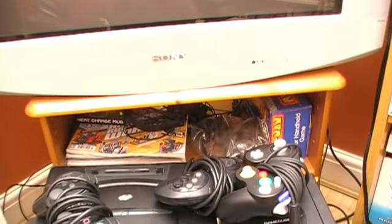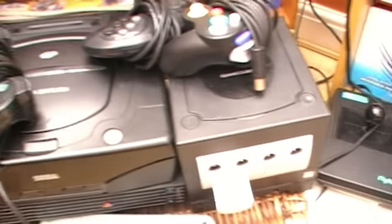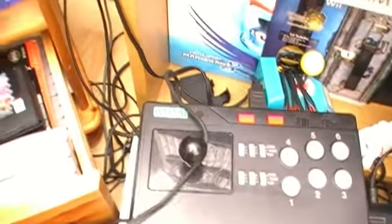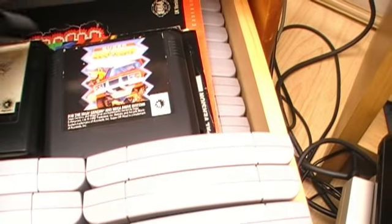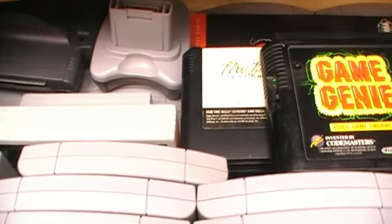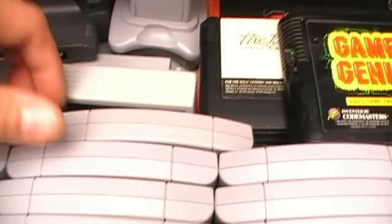That's the Sony Trinitron 32 inch. Usual stuff. In this box here, it's literally full of guides. But behind here, in this drawer, I don't think I've ever shown this, or I might have just shown it and not talked about it too much. It's all my boxed N64. So literally it is full from there to there. These are Mega Drive carts that won't fit in. I've got a little CD drawer that won't fit in them. So there's my N64 passport that I was talking about, a games adapter. I don't know if anyone knows if that'll work, but these are all the loose carts, and these are the recent additions.